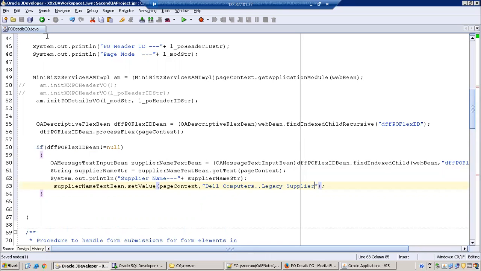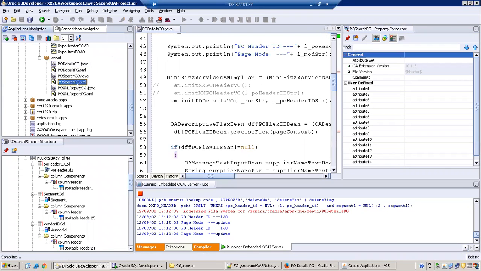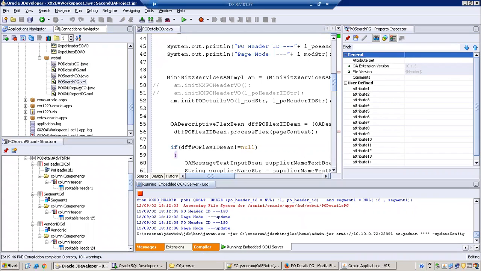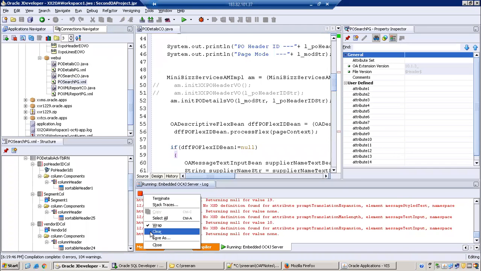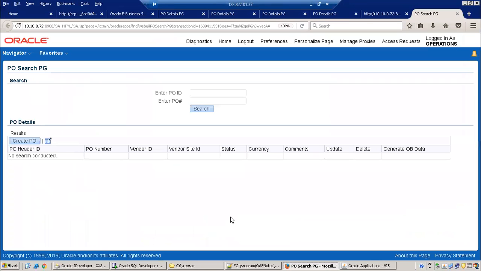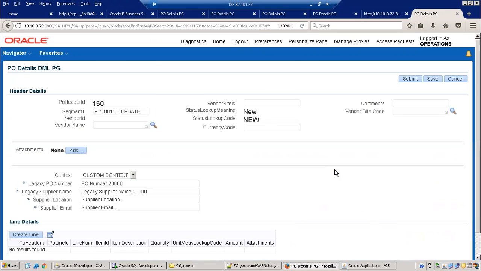Okay, now let's run the page. Click on search, click on update.